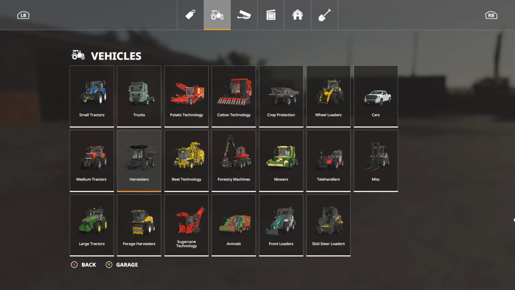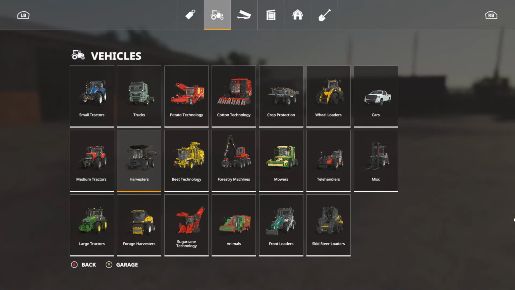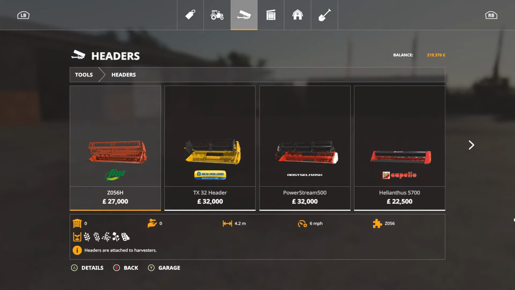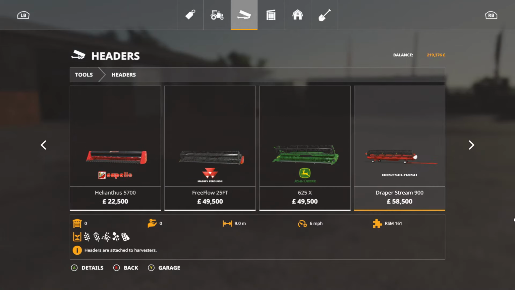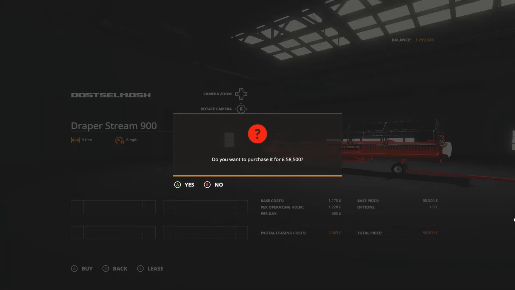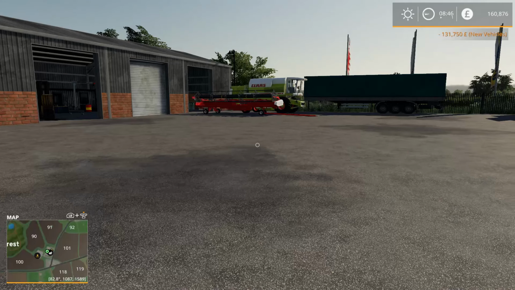And now we need a header to go along with it. Now, the conventional headers I find quite a pain to use. So I'm thinking of going with this, the Rostselmash Draper Stream 900. Let's buy that. It's a 9 meter header, and that's our new combine.